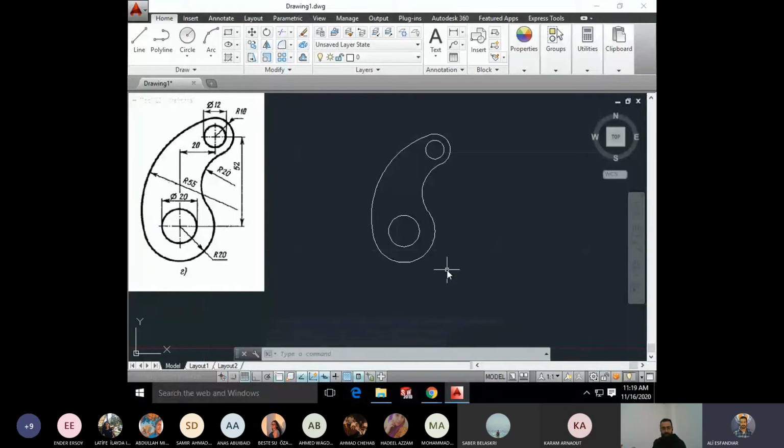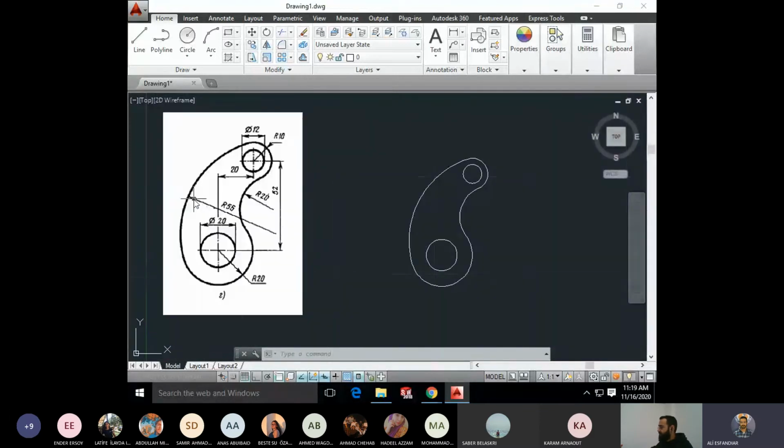Okay, let me explain it in the simplest way, in the simplest language in the world. We have an arc here. This center point is out of the object. If it was out of the object, the curve would be like this. But it's not. This arc is inside the object.